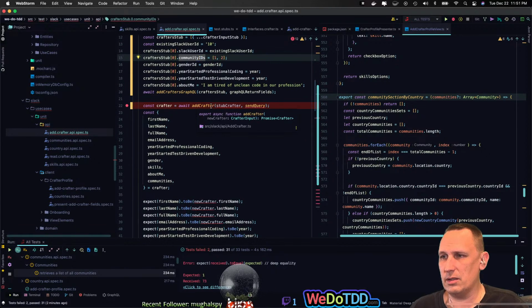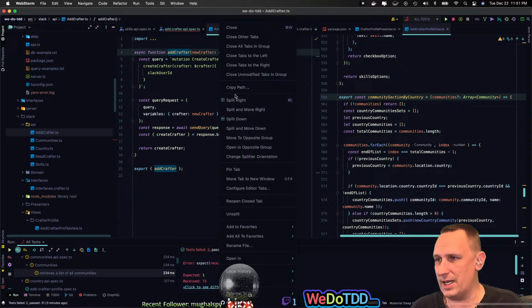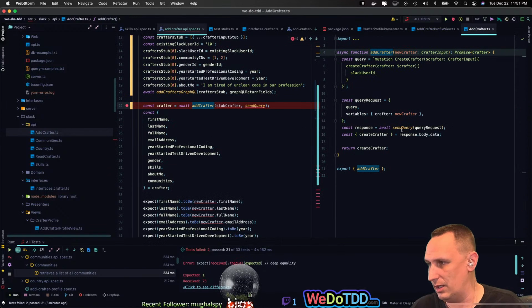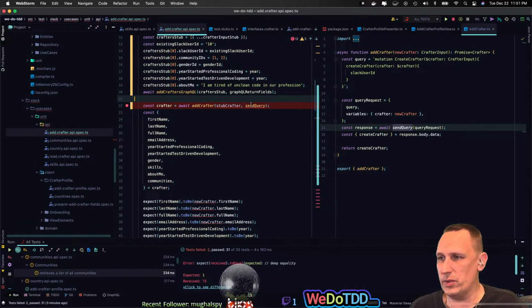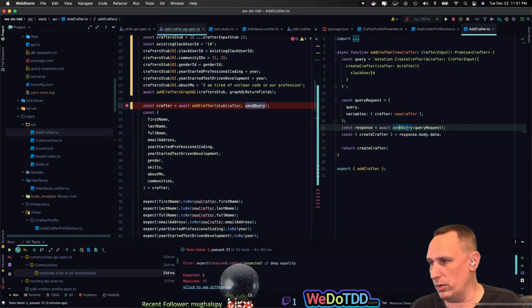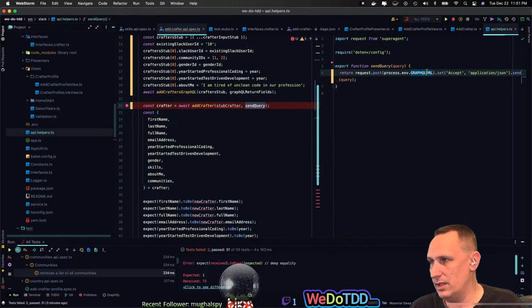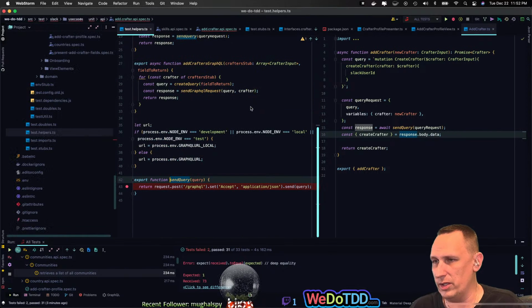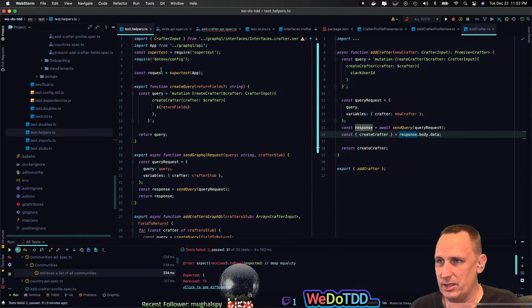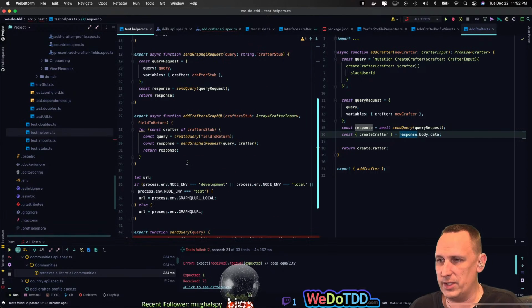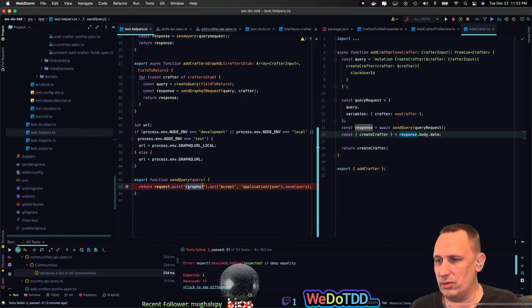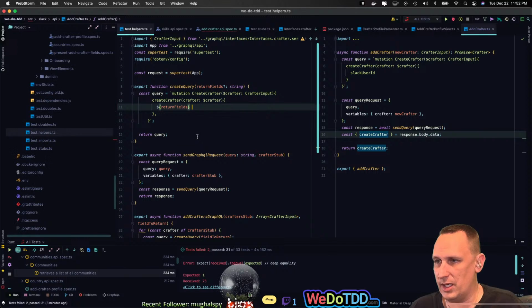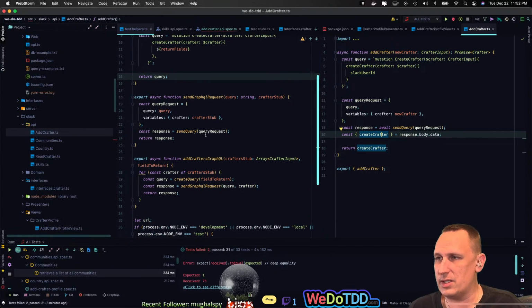We're testing the add crafter method on the Slack side, which just makes a call. It makes a real call, but what we're doing is sending in this send query instead of the real send query. The real send query sends a real request, but we don't want to do that. We want to send it just to the module itself. So this test helper does just that. Supertest wraps the app, which is the GraphQL service itself, and we send the GraphQL request directly to that module. So that's the difference, and we're injecting that difference from our tests.